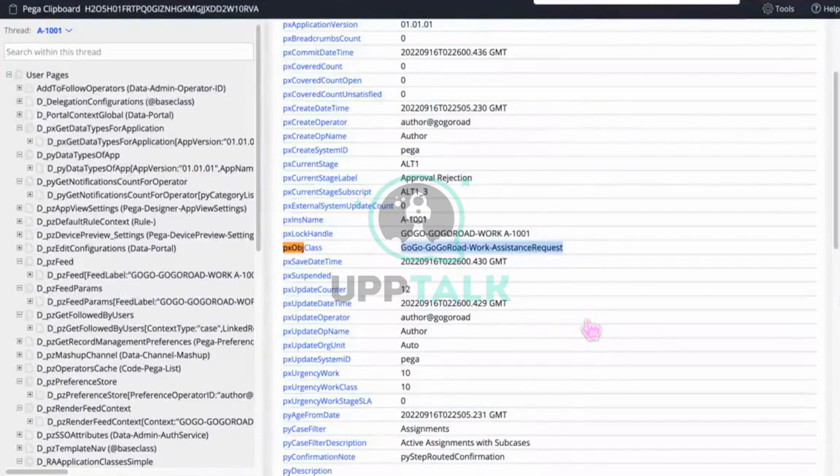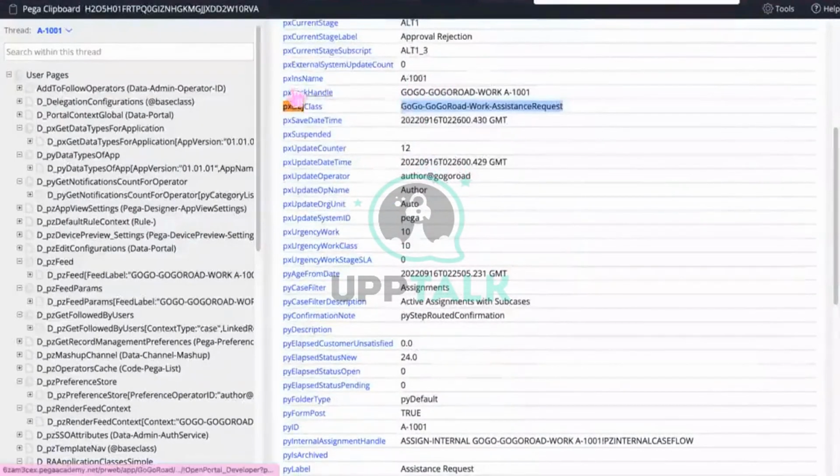You understood how to see on which page the data is there. You have to give that page class. That is our thread name, right?